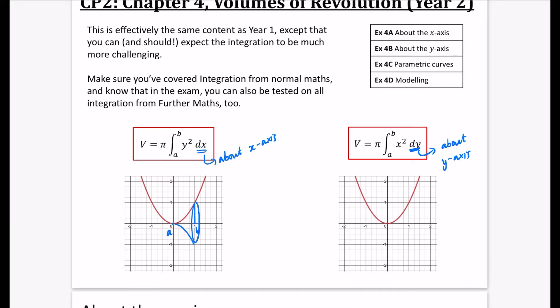A and B, in this case, if we're doing it around the y-axis, let's say I was doing this part of the curve and I was going to be doing it between, say, 0 and 1, it would be creating, when it rotates, a sort of a bowl shape that we'd be having for that kind of solid that we've got. So just make sure you're reading the question really carefully which one it is and then select the right formula.